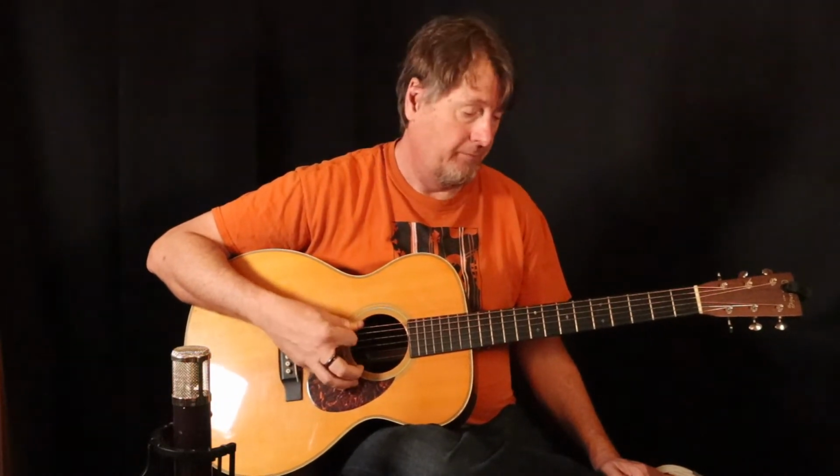I'm going to start off by dropping my sixth string from E down to C, so two whole steps. C. The fifth string I'm going to tune down a whole step from A to G. The fourth string, which is normally a D, I'm going to tune down a whole step to a C. The third string, which is normally a G, will stay G.